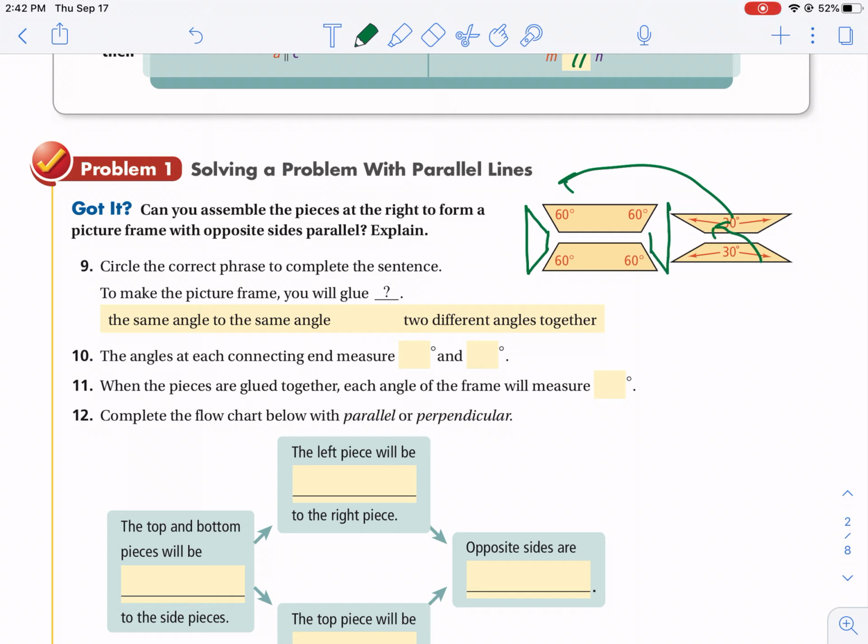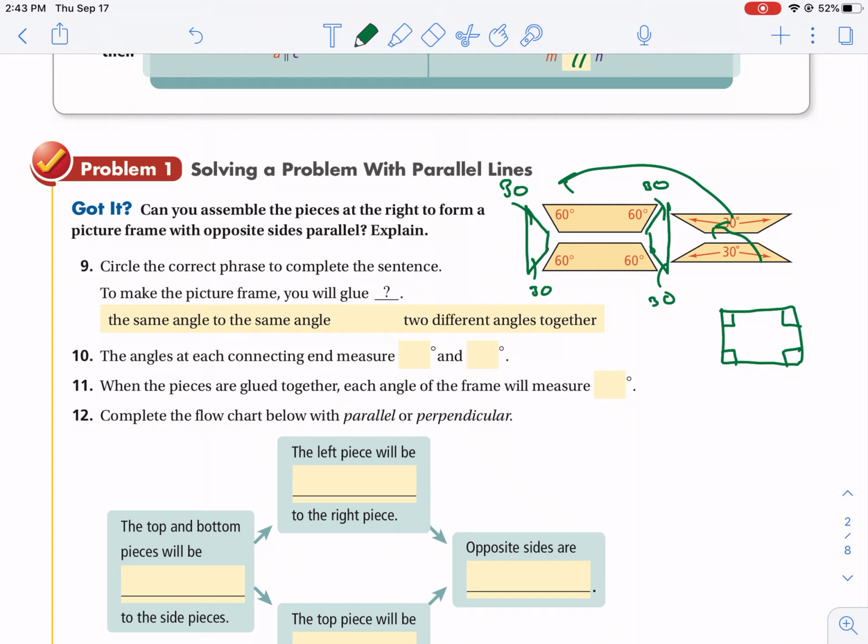All right, so now, I left a little blank so we could see the distinguishing marks between them, but we know that this is a 30-degree angle, and this is a 30-degree angle, and this is a 30-degree angle. Oops, sorry, that was the wrong one. This is a 30-degree angle, and this is a 30-degree angle. So what we just made is a frame, like this. We know that this picture frame should have 90-degree angles like that. So we just created that.